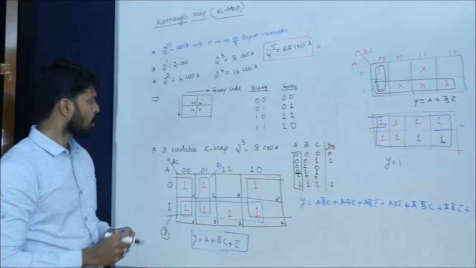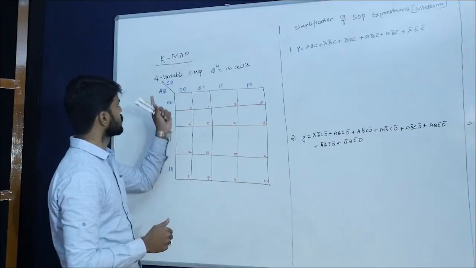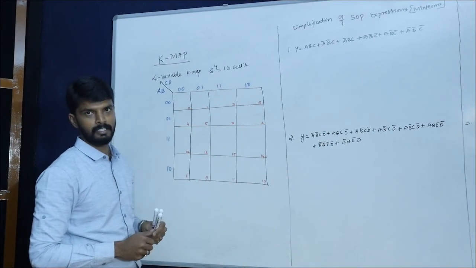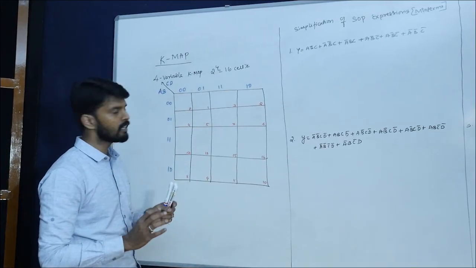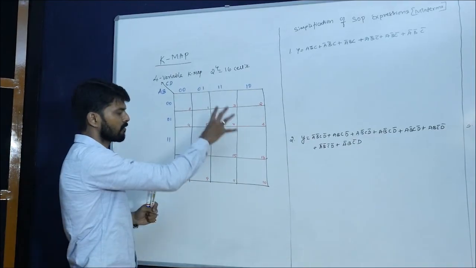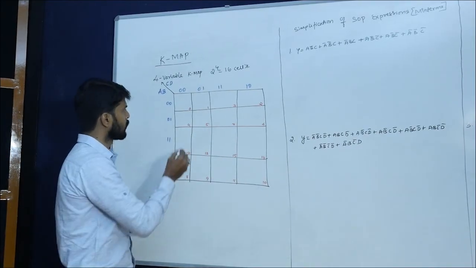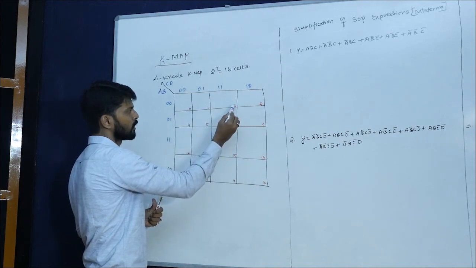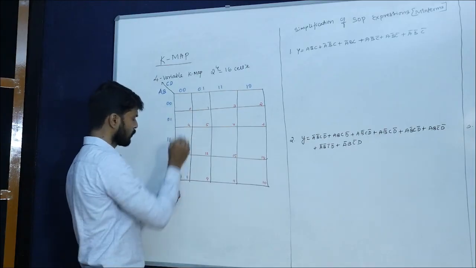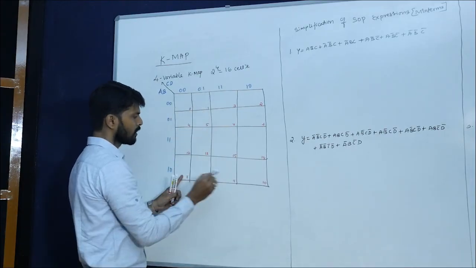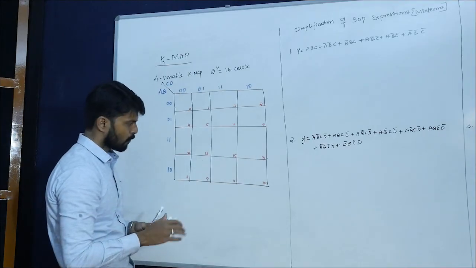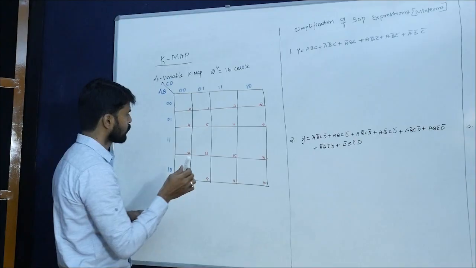Next we will see the 4 variable K-map. Now we will discuss the 4 variable K-map. 4 variables means 2 to the power of 4, that is 16 cells. The 4 variables are A, B, C, D. So AB I will map on this side and CD on this side. In total there are 16 cells. Here we need to represent 00, 01, 10, 11 and cells 0, 1, 2, 3, 4, 5, 6, 7, then 8 starts here, 9, 10, 11, 12, 13, 14 and 15. First I will show how to map, and later we will discuss.